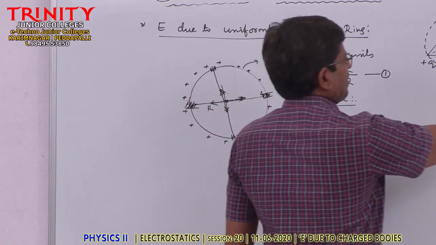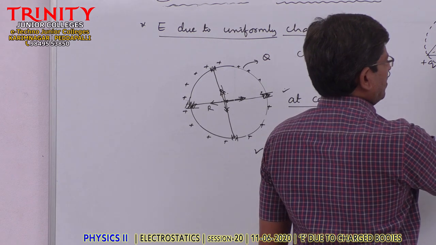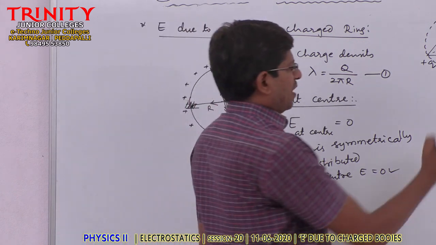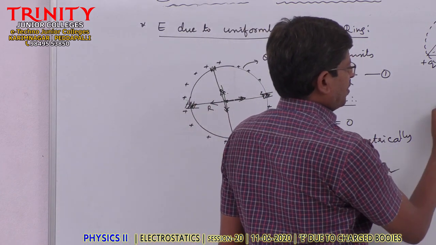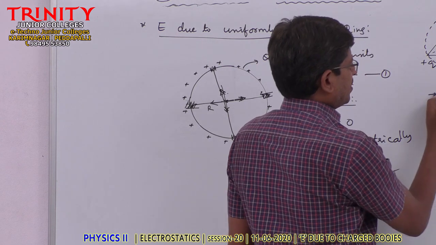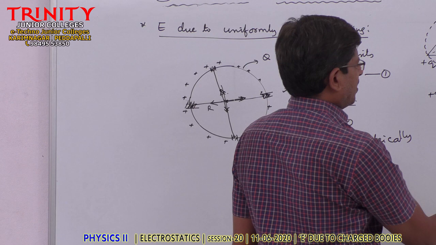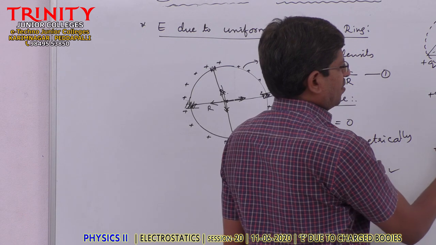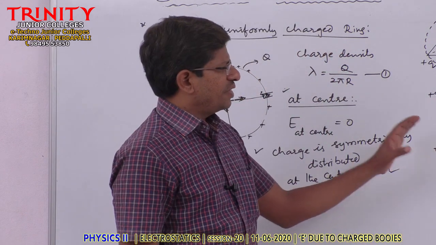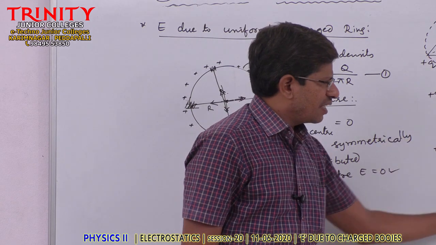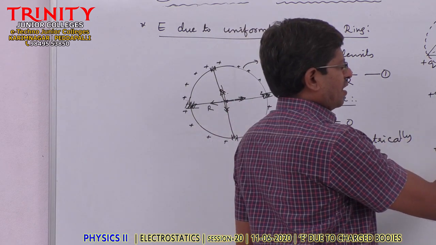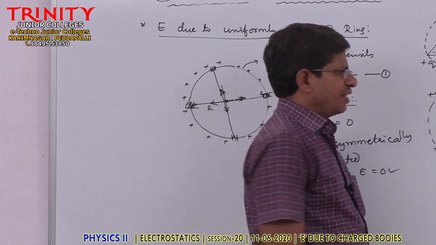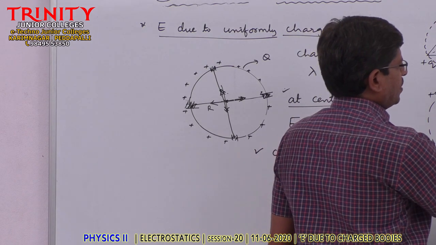Therefore, you can say at the center, this is center C, let us denote, the field at the center is 0. Not only this, for example, you can also take a square here. This is some plus q and equal charges are taken in a plane, and exactly at the center, again without any further derivation, you can immediately say, because the charges are symmetrically distributed, you can construct even a circle around this. The center of the circle is exactly wherever the diagonals intersect. Therefore, E at the C is again 0.